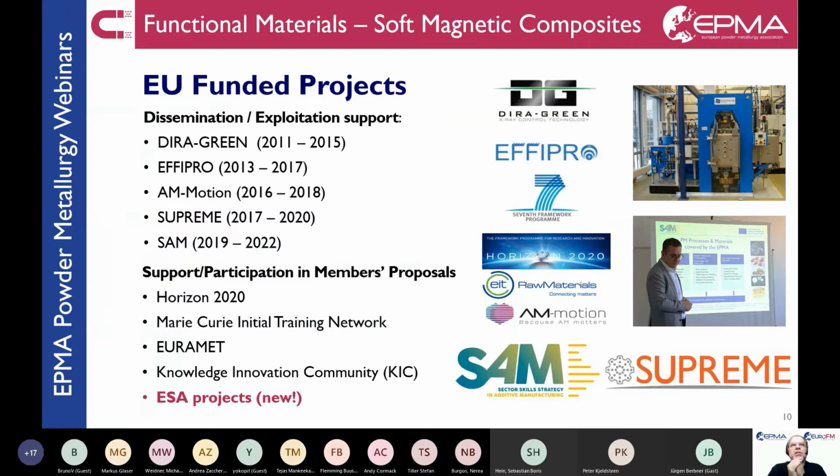Projects, also we run projects in EPMA, and I mentioned here Supreme, especially because we have a special workshop in a few weeks. Please see it on our website. I also highlighted ESA project because there's something that we want to start. We're trying to monitor them and pass the information to the members every time there is an interesting call for projects in the European Space Agency, and I think that's also interesting especially for special materials like the functional materials.